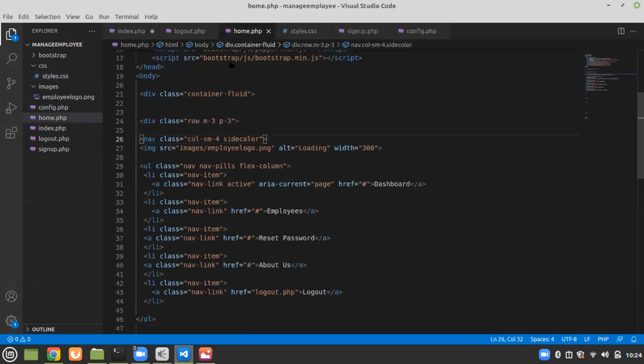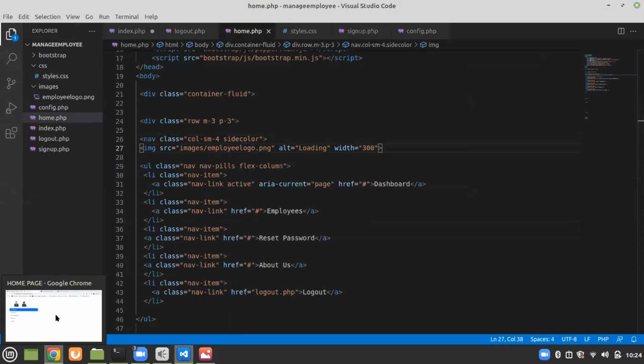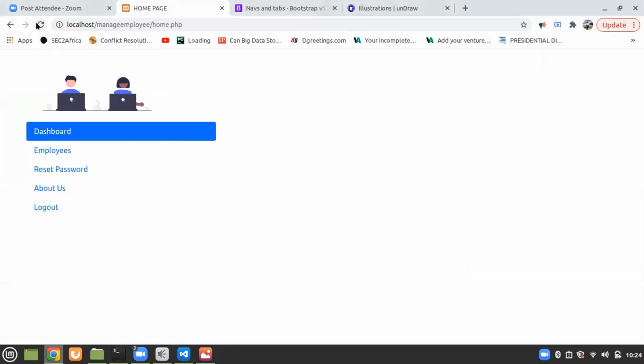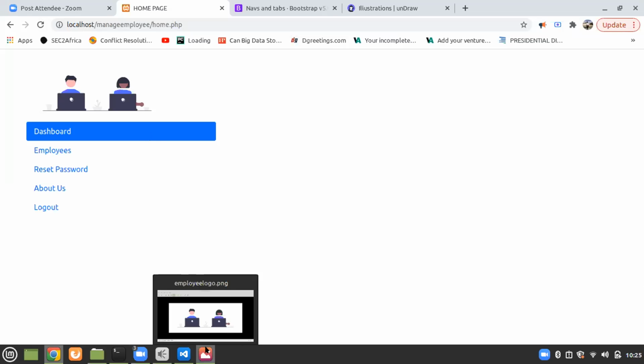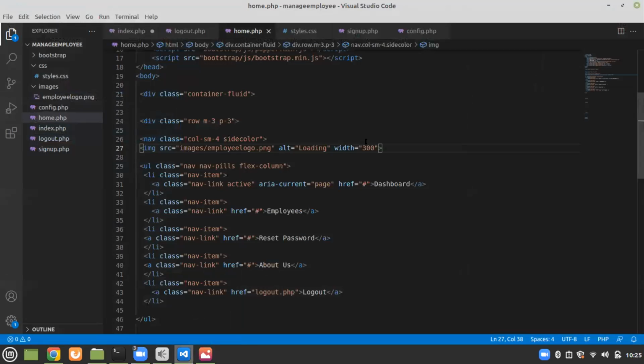Then we go to our home. So it's this. Let's see, is the color even changing? Let me put a different color. Maybe the color is not quite visible.